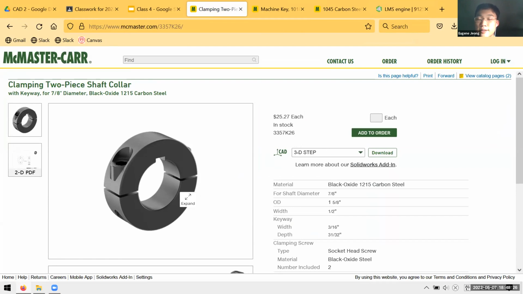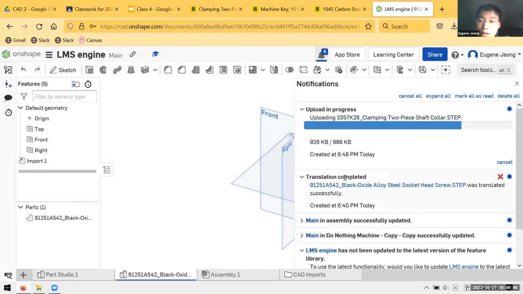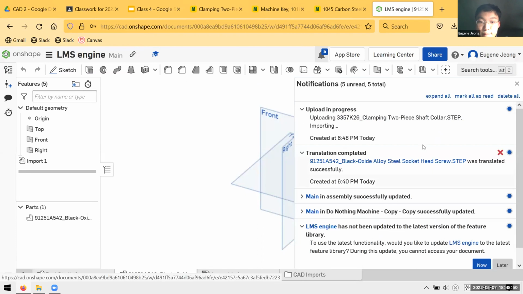In real life it would split apart into two half rings that are bolted together, but it's convenient to think of it as one piece because I'm not going to take it apart while my assembly is in operation. So I'll check this box that says create a composite part. I believe that will turn it into a single body. Let's find out.